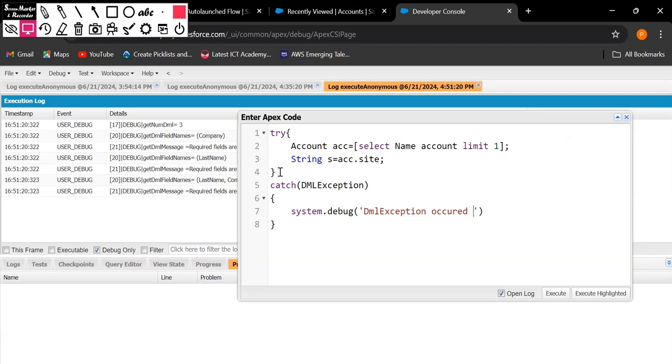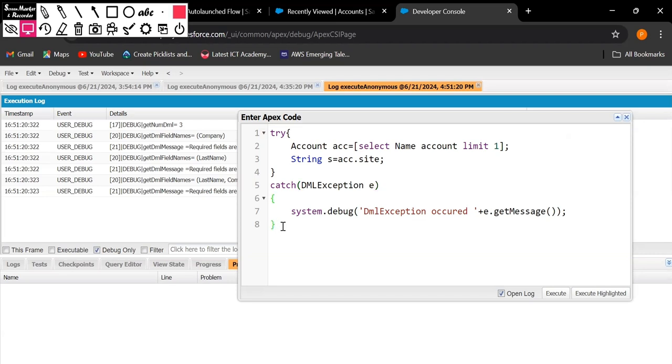So here I'm going to display some message. I will say e.getMessage, and e is nothing but this exception.